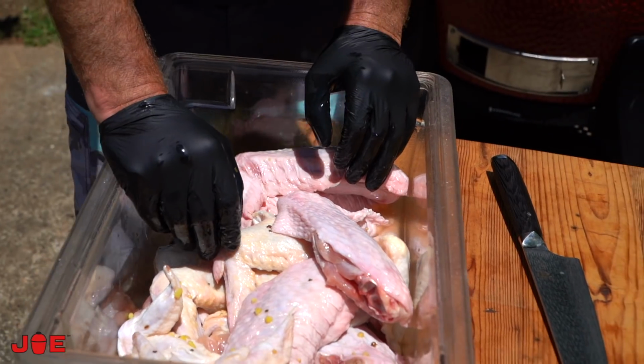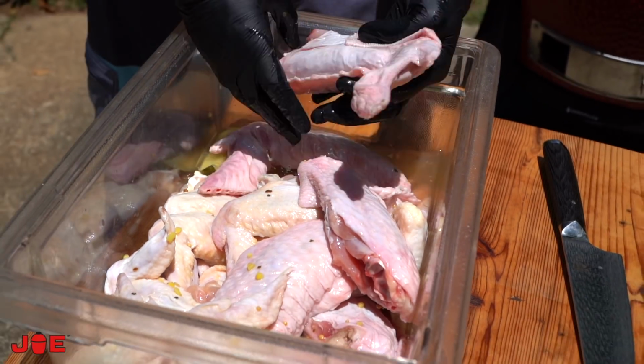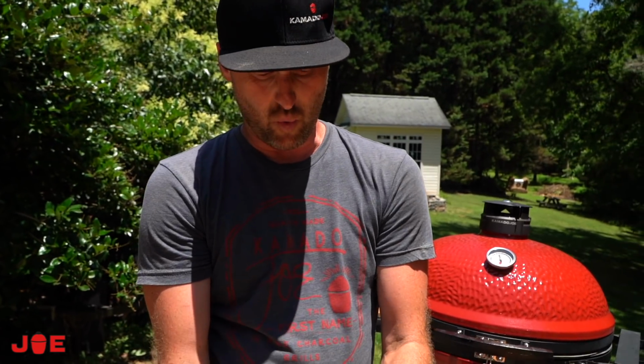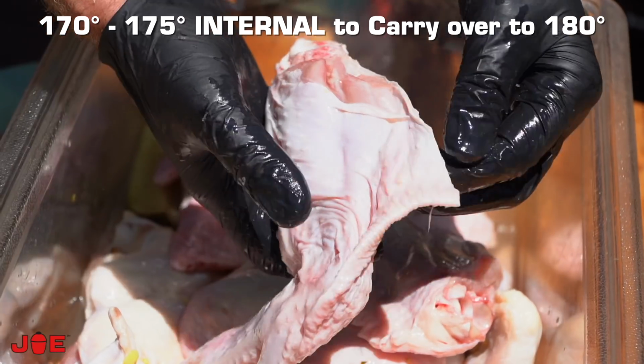So this is just pickle juice and whatever else was in there? This is pickle juice. That's it. That's beautiful. And they're going to take about an hour and 15 minutes at 350 degrees, okay? You want them falling apart. You want an internal temperature of about 170, something like that.